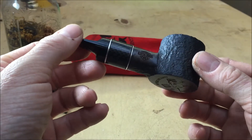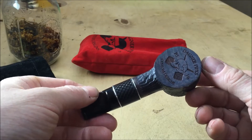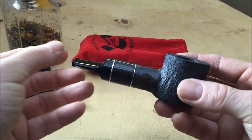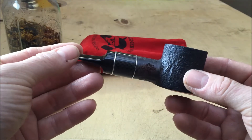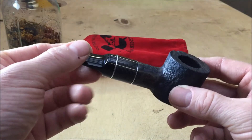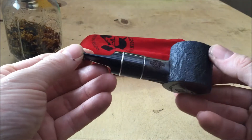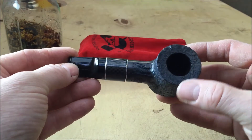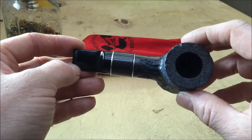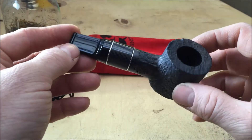This is the grey limited edition grey version. Dagna pipes P5-16, 2016 custom design. It's nice and light — I haven't weighed it, I'm not sure what the weight is, but it does feel light. I'd say this is about four and a half, maybe five inches long, maybe an inch and a half, inch and three quarters high, three quarter inch diameter bowl. It's quite a shallow bowl — not the deepest bowl in the world — which suits me absolutely down to the ground because I prefer shorter smokes.